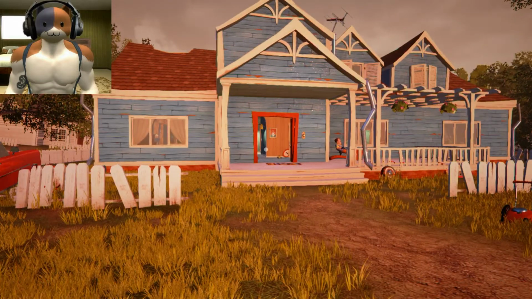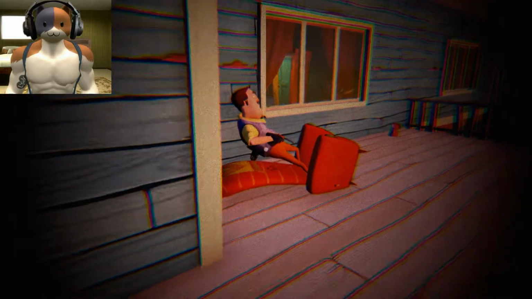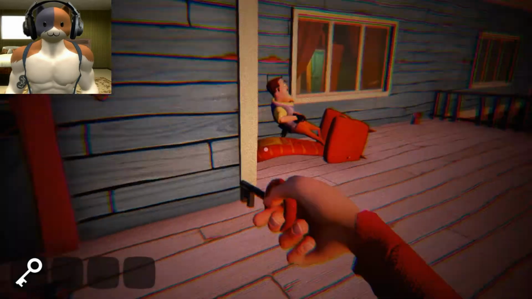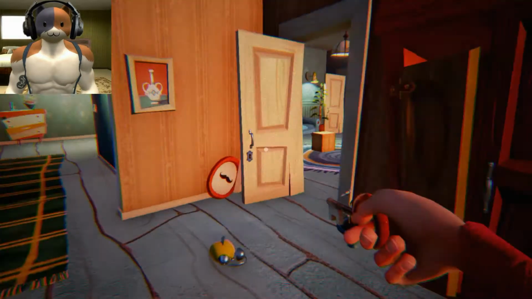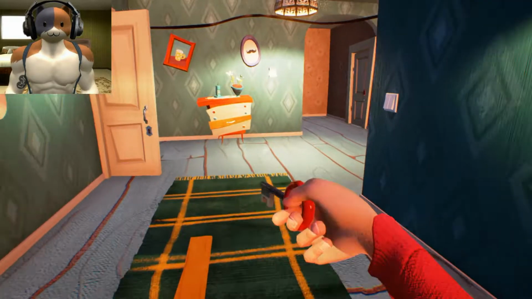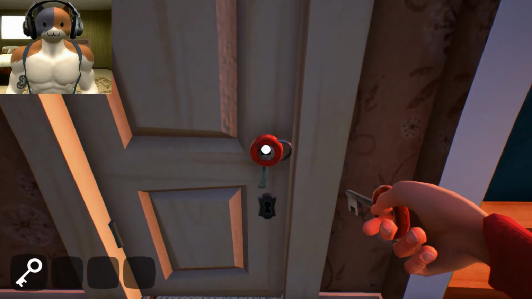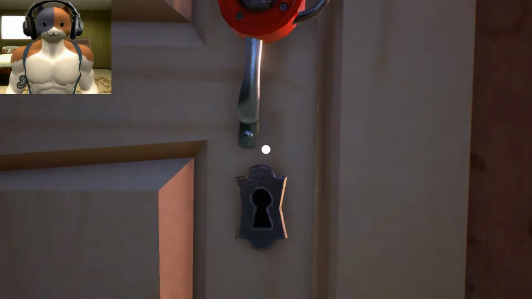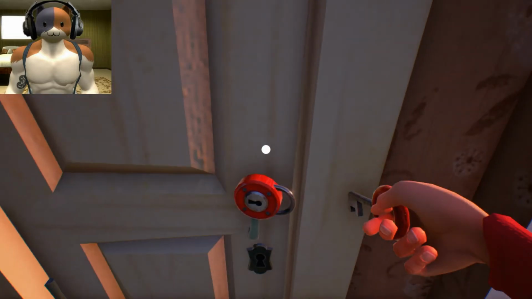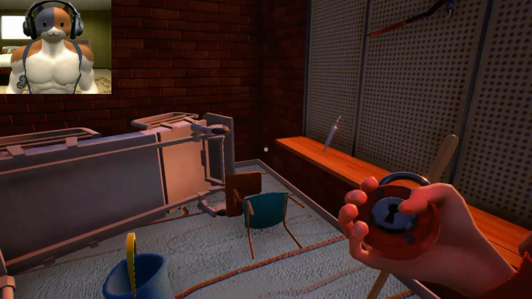What's he doing? Oh, he's relaxing. His chair is right here and he's relaxing. Wait, can I hold the key? Oh, I can get the key like this. Awesome. Alright, so. Ha! Wait, what? Oh, I can look through keyholes. Now that's neat. Yeah, I like how you look through keyholes. It gives me some sort of warning.